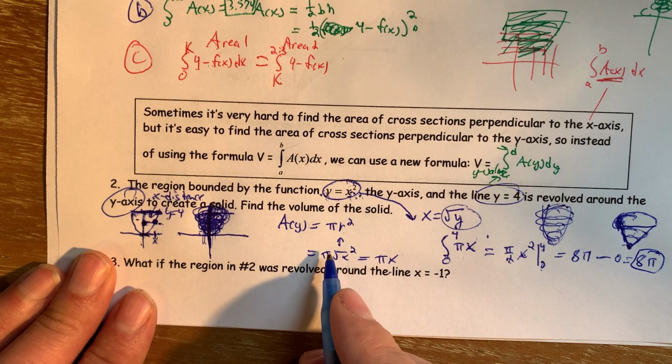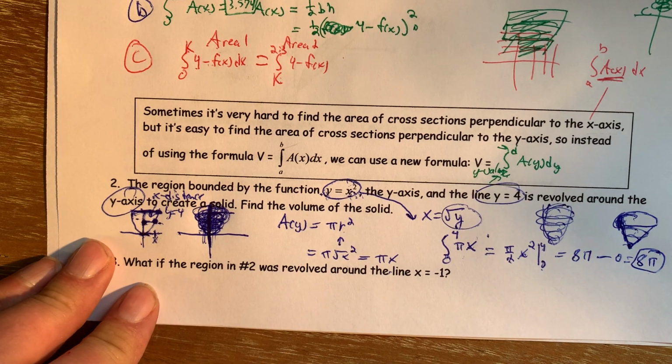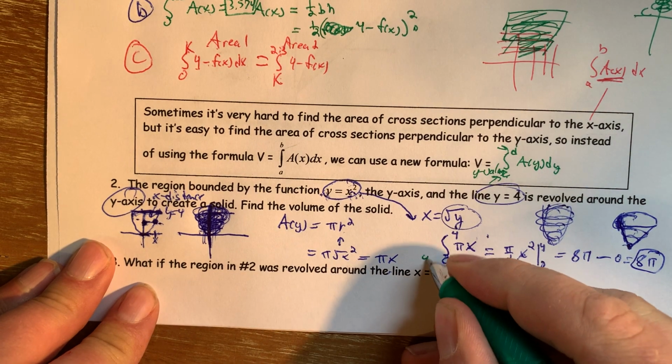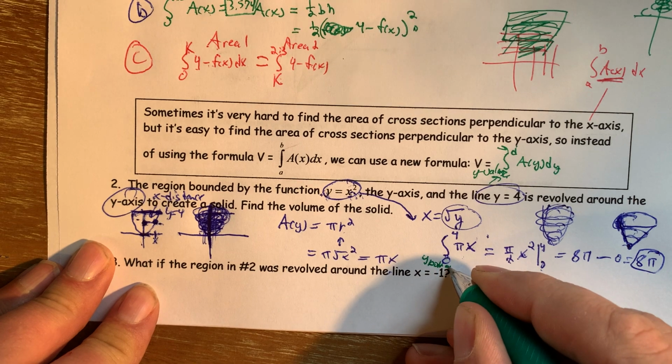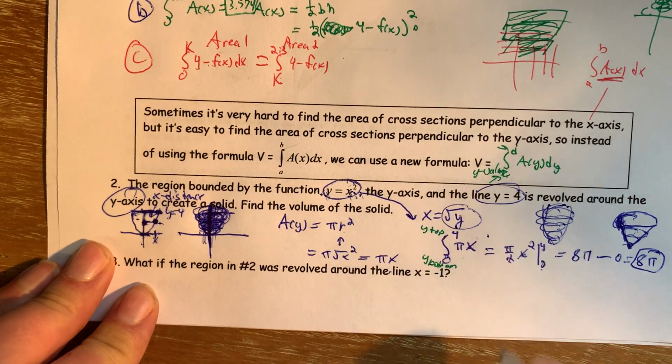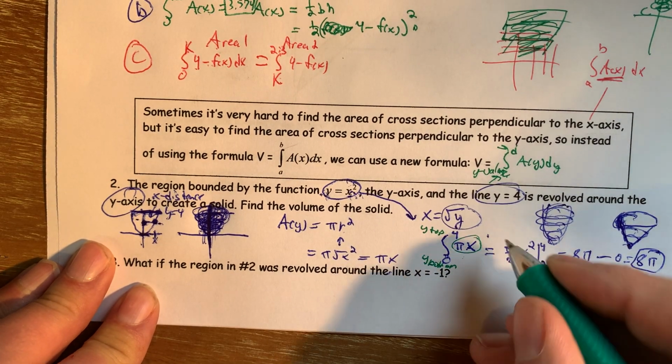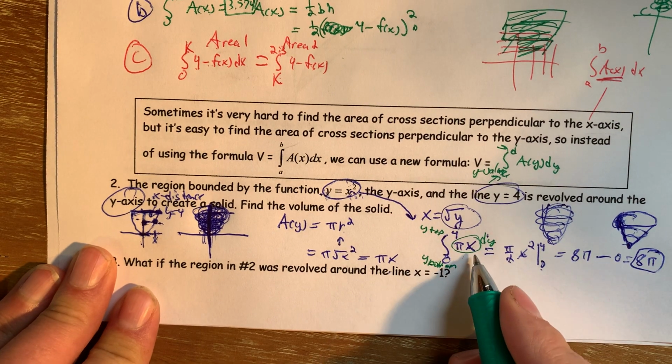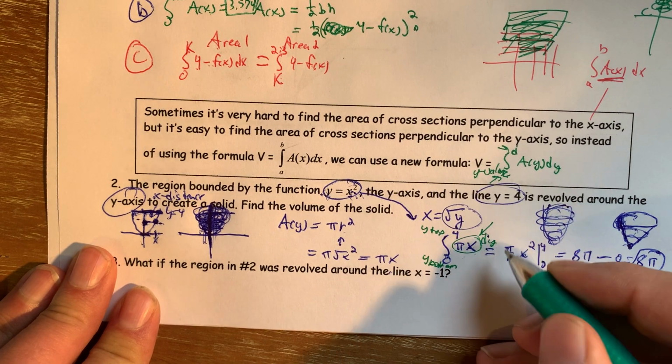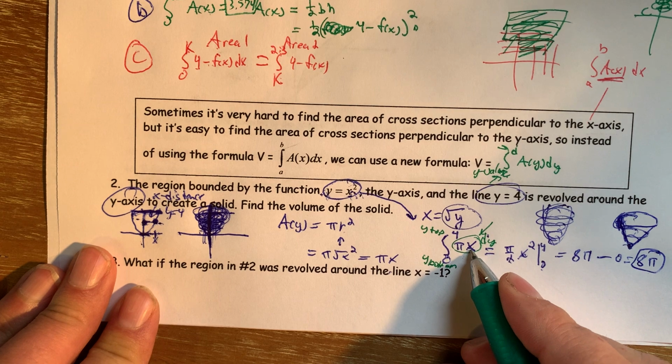So, this is super easy. The trick is that these are y values. So this is y at the bottom minus y at the top. And this is now, I guess I should say dy. This is a formula for the x value.